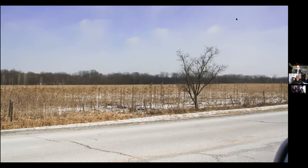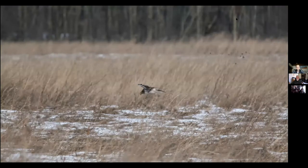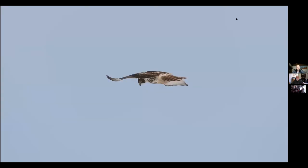You're going to be looking in trees for perched birds, and you're also going to be looking on the ground. In winter, a lot of times raptors are on the ground, whether they're feeding or whatever they're doing. And you've got a whole different ID challenge here than you do with regular hawk watching. This bird, for example, looks kind of dark. Luckily, that bird started taking off and we could tell that it's a kiting or hovering juvenile red-tailed hawk.